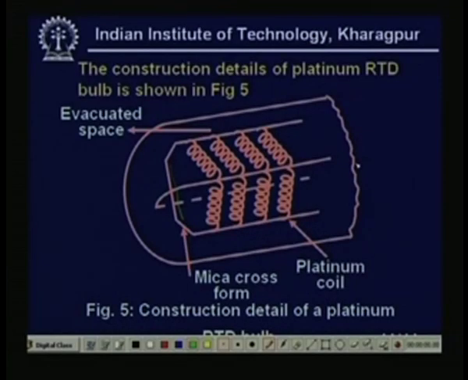Now, one thing is very obvious: an RTD is not for dynamic temperature measurements. For that, either a thermocouple or a thermistor is best, because the thermistor time constant is very small. If you put an RTD inside a sheath material like this, it will increase the time constant of the system, which is very undesirable. But for steady state temperature measurement, it does not matter. Suppose it takes some 2 minutes to come to the steady state condition, it hardly matters.